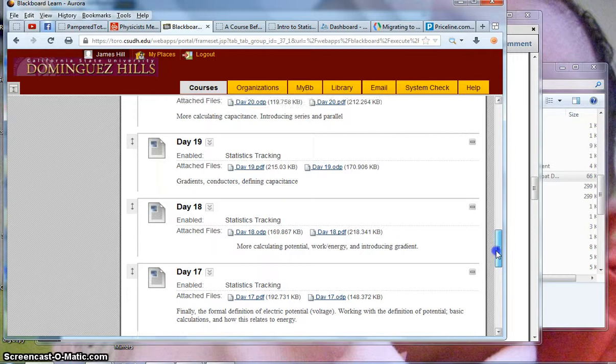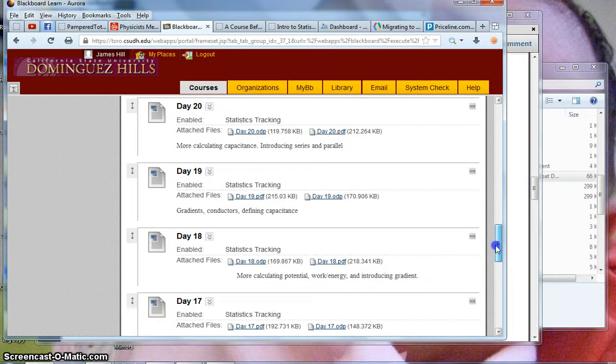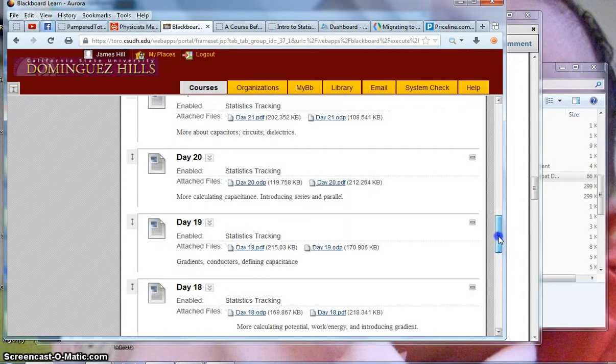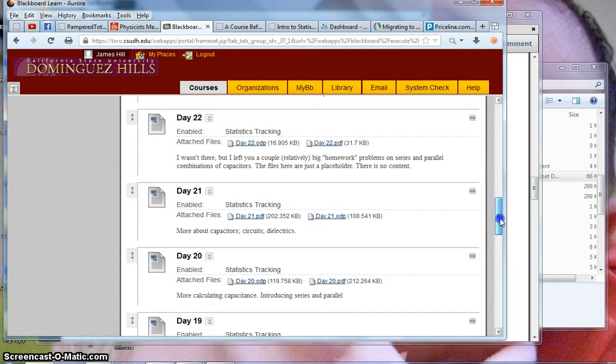Did a little more of that on the next day and introduced the mathematical concept of gradient. I told you when I did it, and I told you after that a few times, that that is one of the only places in this class where I will give you an explicit math problem on my physics test that just asks you to calculate a gradient. And I've got that on almost all of the old second tests when I look back. From there, we defined capacitance, calculated capacitance, talked about series and parallel combinations for capacitors, and then what happens when you put material inside a dielectric in the capacitor.